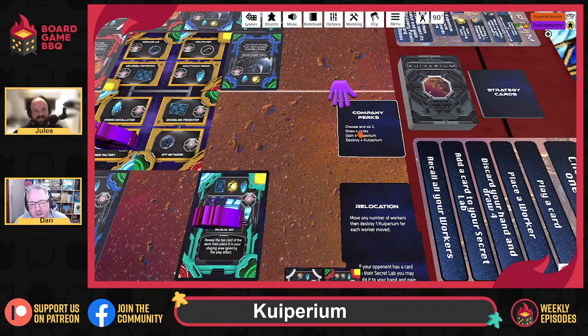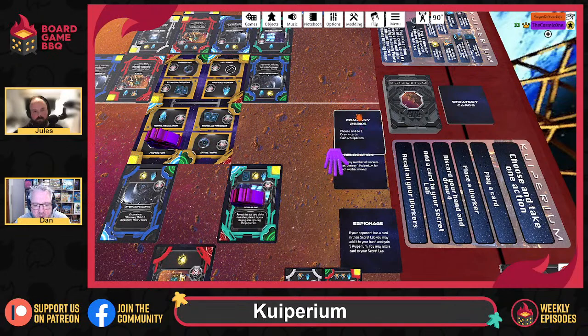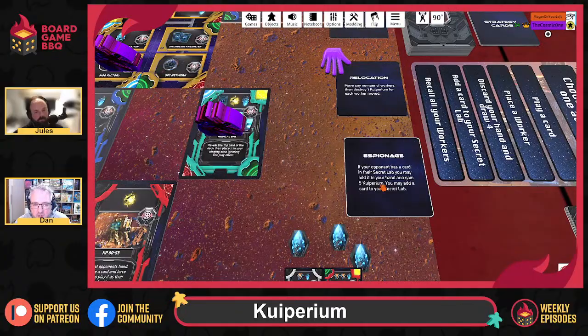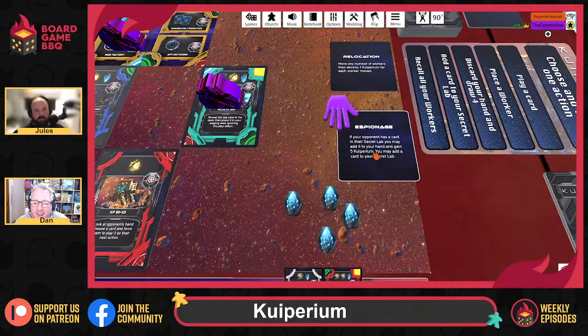Okay, so one is I can choose and do two: I can draw four cards, I can gain four Kuiperium, or I can destroy four of Jules's. This one, I can move any number of workers and then destroy one Kuiperium. Well, that one's no good because I don't have any workers out there. But you can move mine. Oh, okay. Interesting. Oh, I actually like this one, though. This is Espionage. If my opponent has a card in their secret lab, you may add it to your hand and gain five Kuiperium. You may add a card to your secret lab. Oh, there you go. So I'm going to play that one.